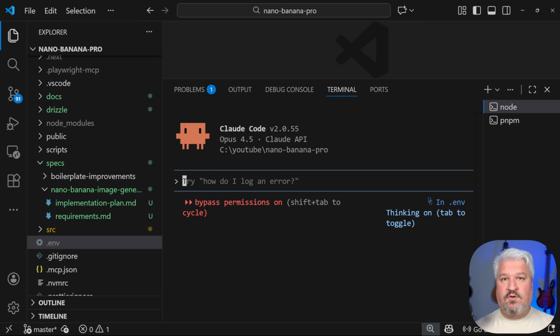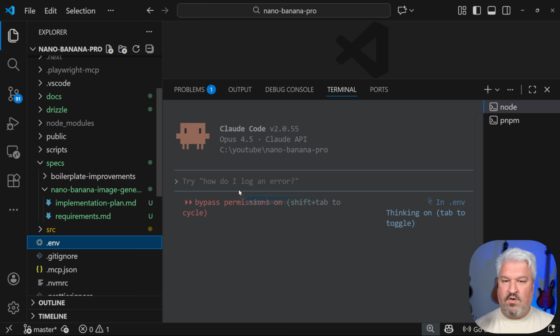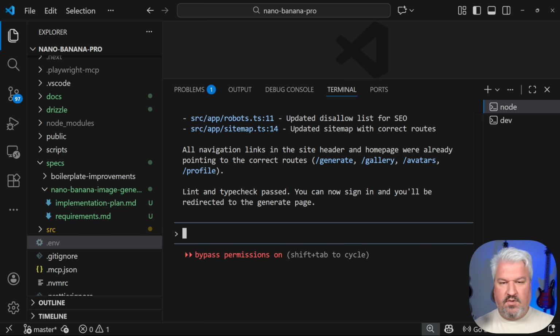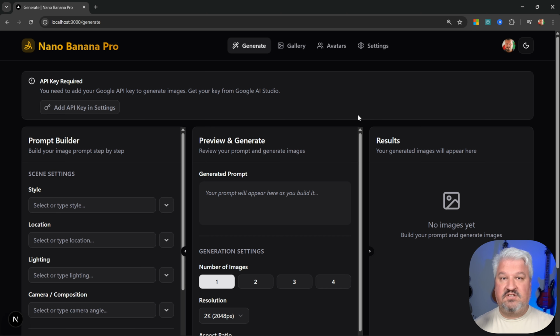Right, so let's get Claude to fix this. I'm going to pull in all of this context again. Let's say, alright, so I'm just testing the app for the first time after implementing this new feature. I noticed that after signing in, I'm redirected to a dashboard page which doesn't exist. I would expect the user to be redirected to the generate page. Please have a look at the application and ensure that all the links are working correctly. Alright, so apparently that's fixed. And this time we are redirected to the generate page.